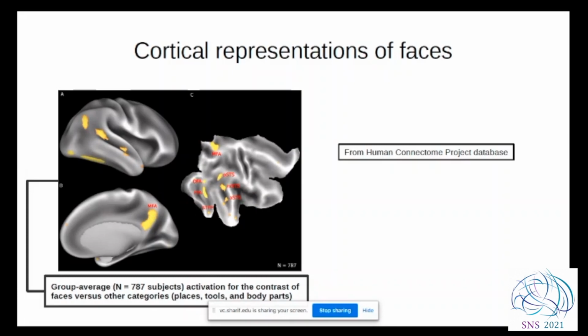But in any case, this region of cortex is one of the difficult regions to record from, so we don't really have much data from PCC of monkeys. We know that this region is part of the default mode network in monkeys, similar to what we have in humans. So there are some similarities in the organization of PCC in humans and monkeys. But what this region is exactly doing in monkeys, we don't know much about it.